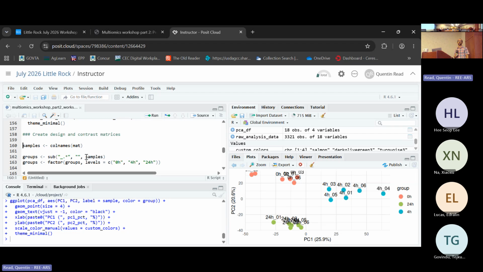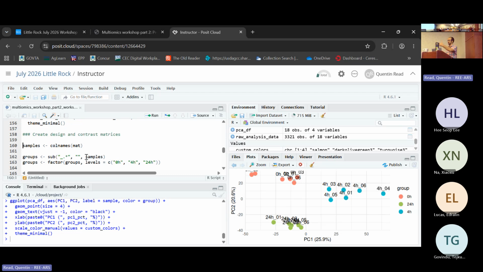The design matrix is not the data. That is part of a linear model, which includes a design matrix, basically a mapping of which group each data point belongs to. So it only contains zeros and ones. We have 3 time points and 18 samples, so it's going to be an 18 by 3 matrix. Each row has 2 zeros and a 1 in it, indicating which group each sample comes from. And then the contrast matrix is going to tell us which pairwise differences we're going to take.